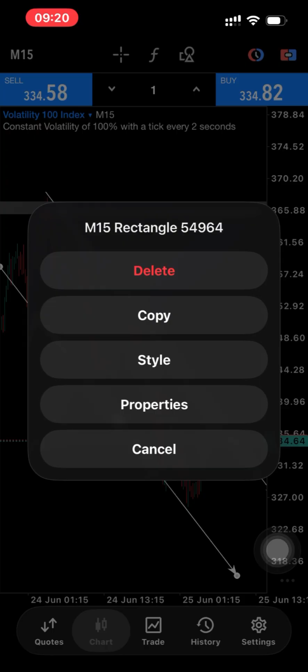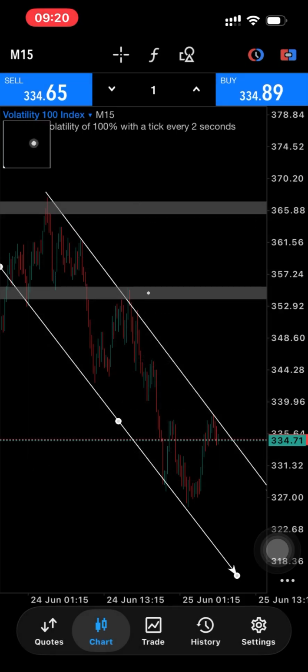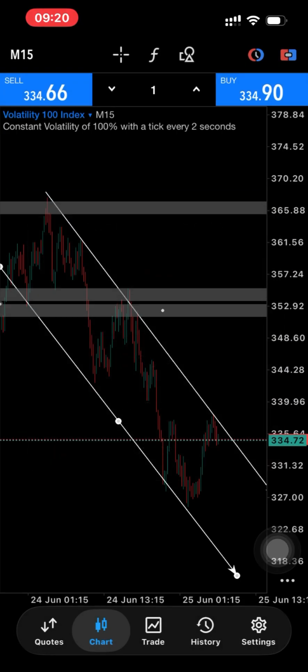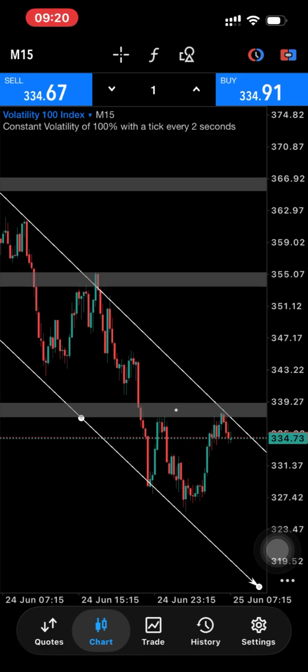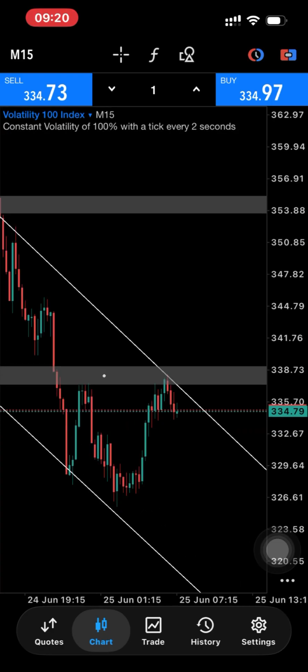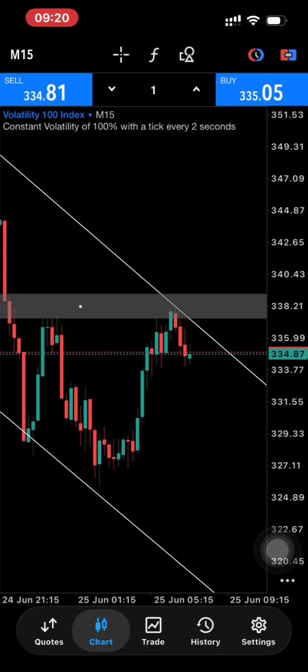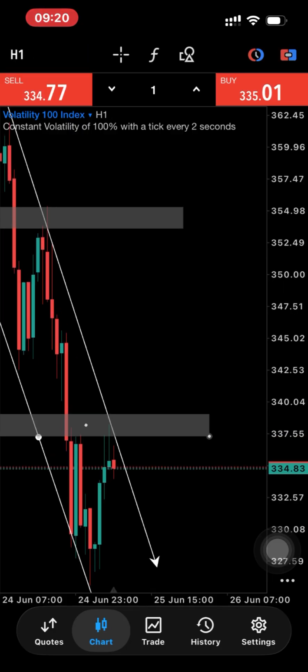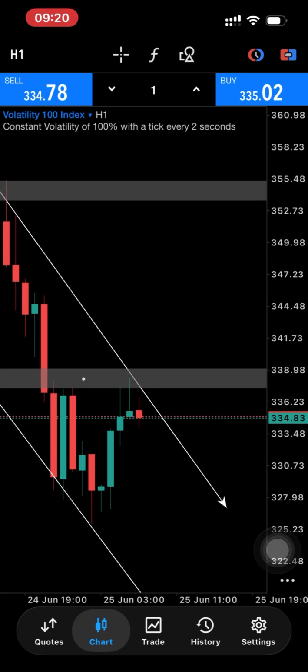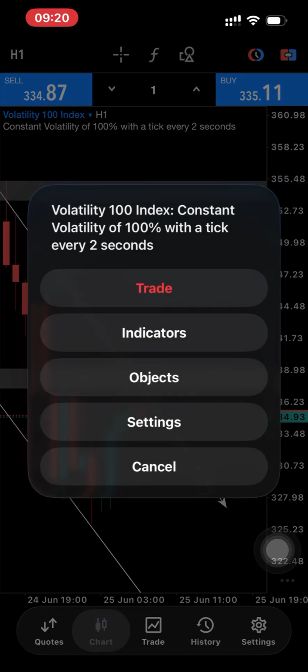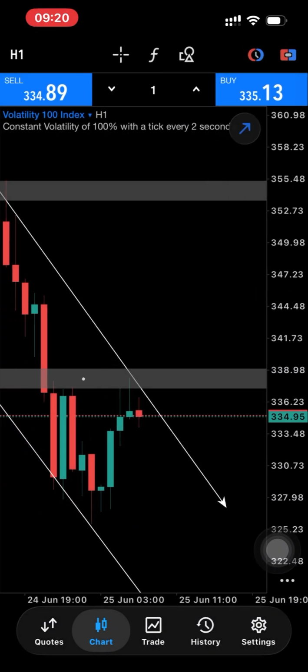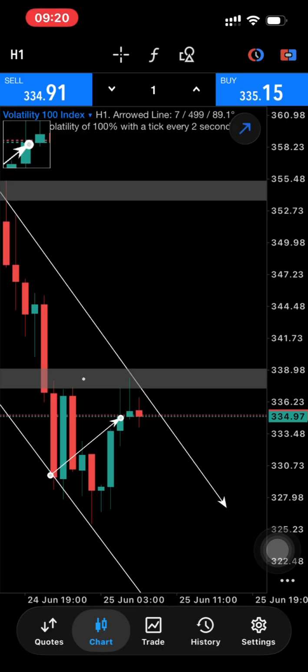So let's just draw our support and resistance level. So you can see that when the market touches a resistance, it fails to break to the upside, it continues going down. So same as that level, the market has failed to break that resistance level, and confirmation, it is accompanied by that diagonal resistance at the top there.